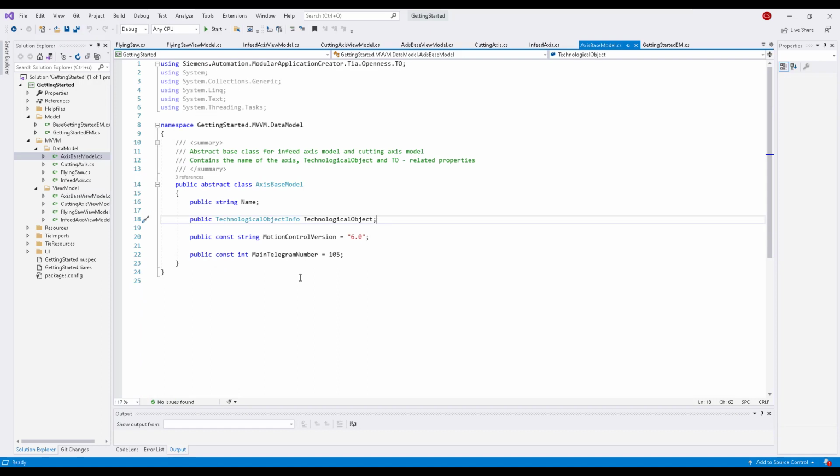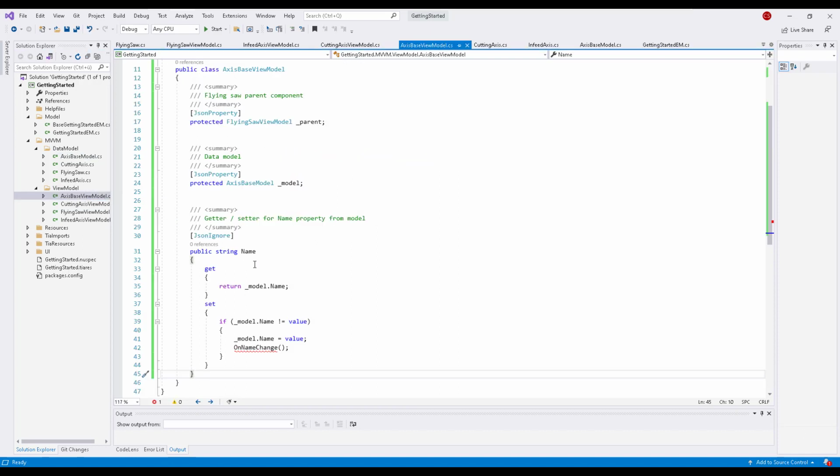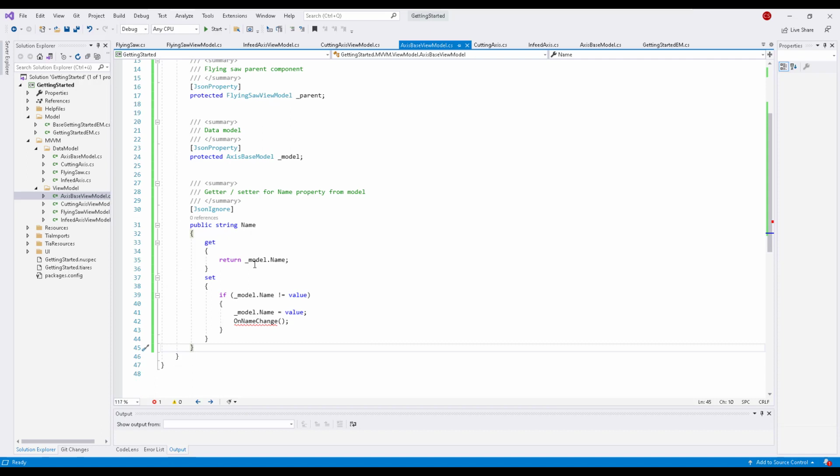So here in the data model, we have all those properties, technological object and name, and we need to access them via a getter and a setter in the access-based view model. And those getters and setters basically look always the same. So as you can see here, the return is normally always directly the data model dot property.